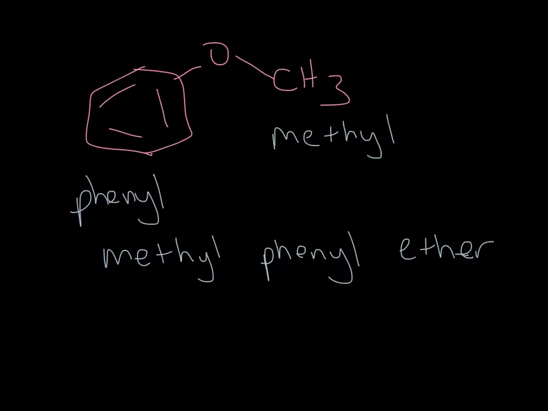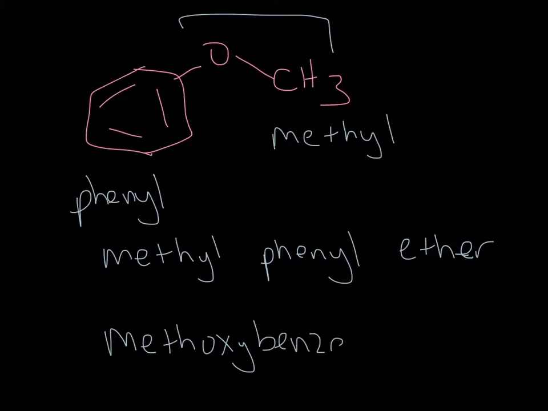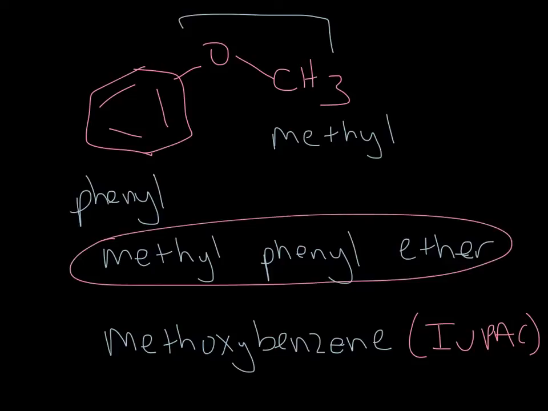Otherwise, you could name it the IUPAC style. In this case, we've got this methoxy group here, and then we have it coming off of a benzene ring, so this would be methoxybenzene, and that is the IUPAC name. The majority of what we're going to do for ethers is just using the common name like this, and we're going to do relatively simple examples. So I'm not going to spend a ton of time having us name ethers.